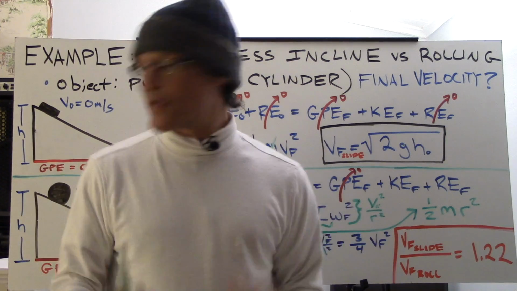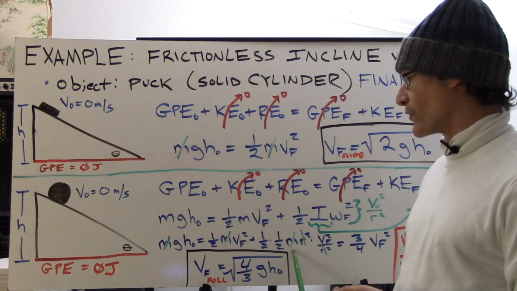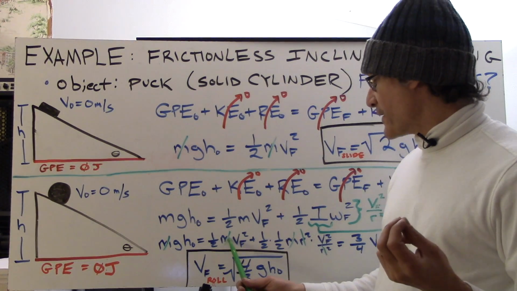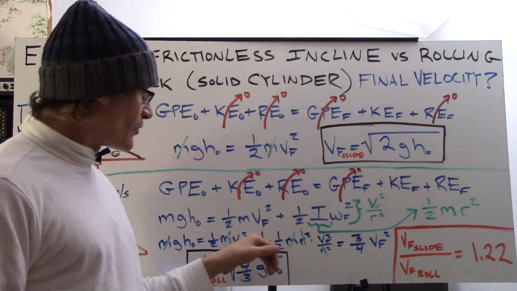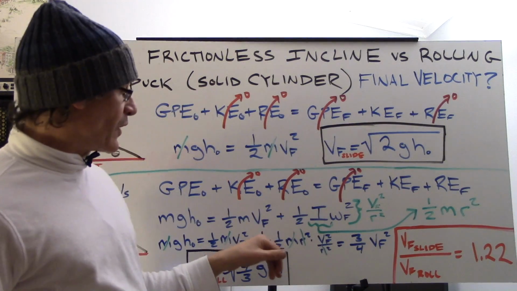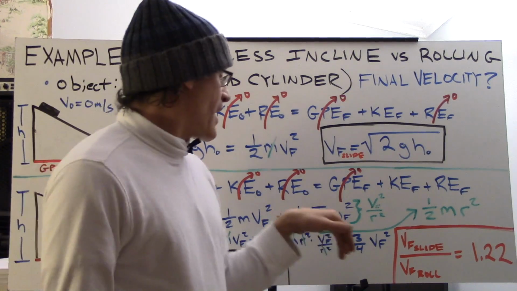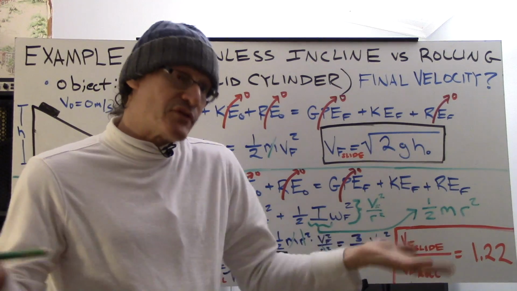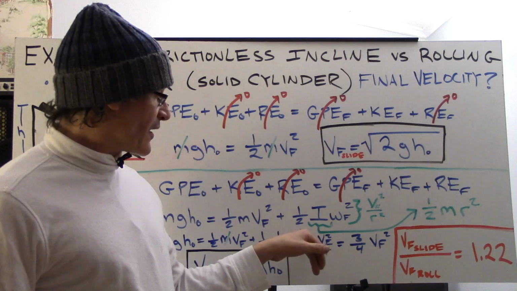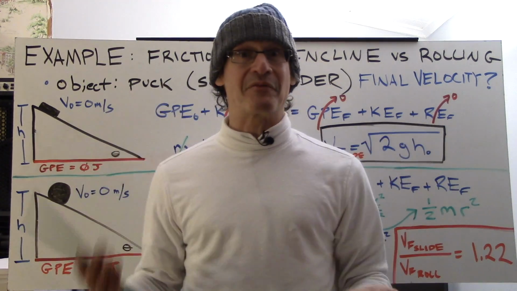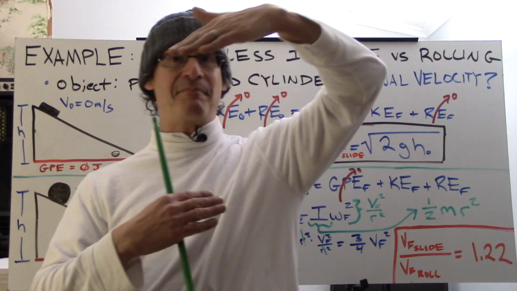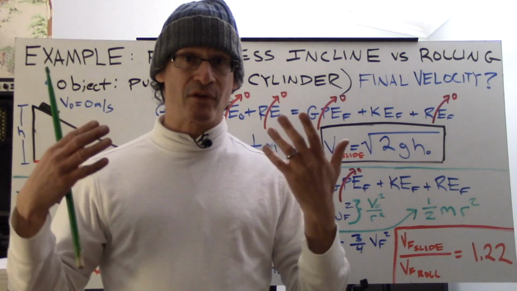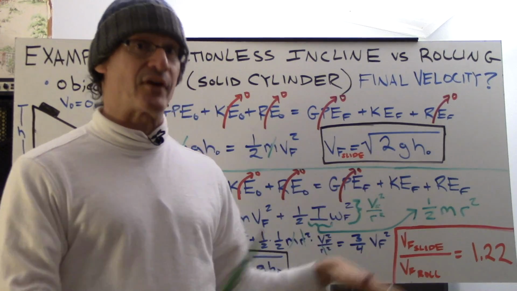All right, so now let's take a look at it. The m's cancel in all these terms. We still have 1/2 mv final squared from the linear kinetic energy, and now from rotational we have 1/2 times the I part, which is 1/2 mr squared. M canceled. And then we have the omega becoming v final squared over r squared. So now everything's in terms of v, which is great. The r squared here cancels with the r squared here, so the velocity is not dependent on radius. You can have a really big puck or a very tiny puck. That doesn't really affect the velocity that we'll achieve at the very end of the ramp, okay?